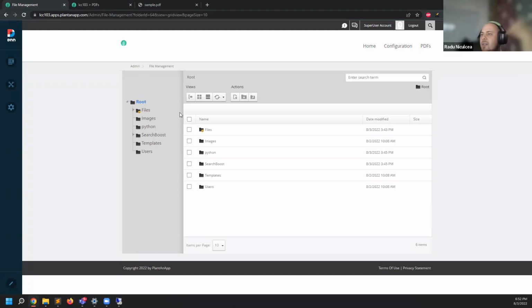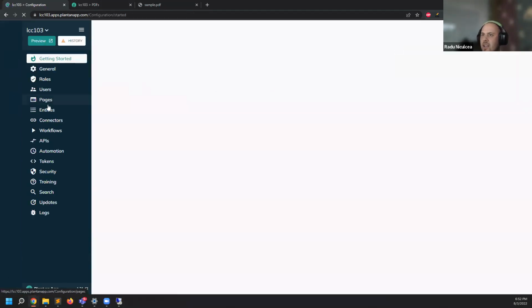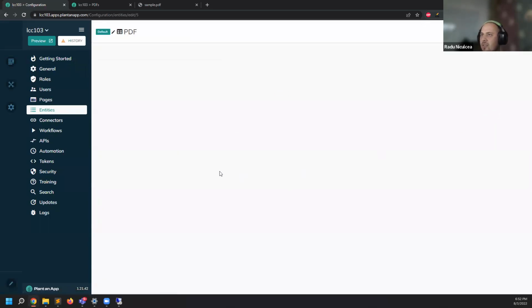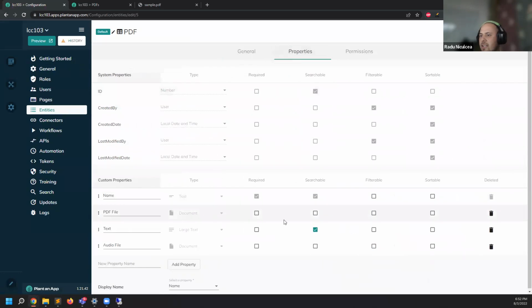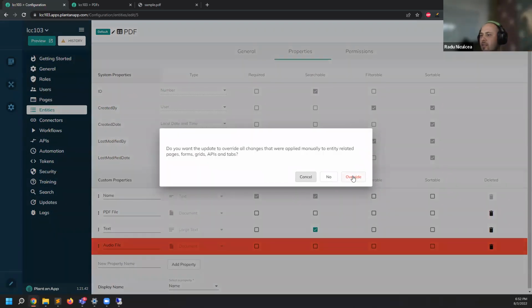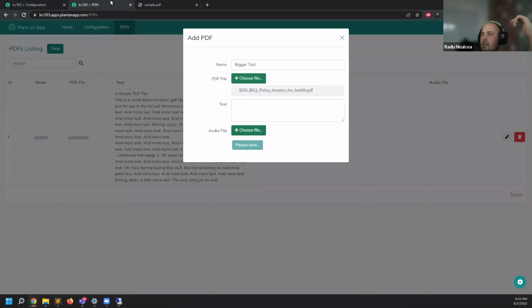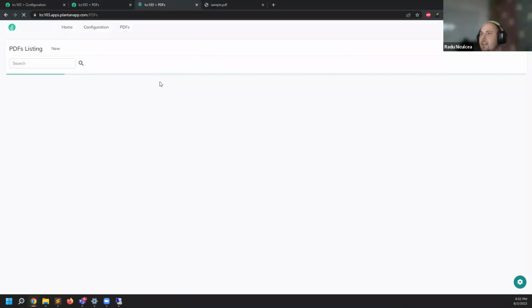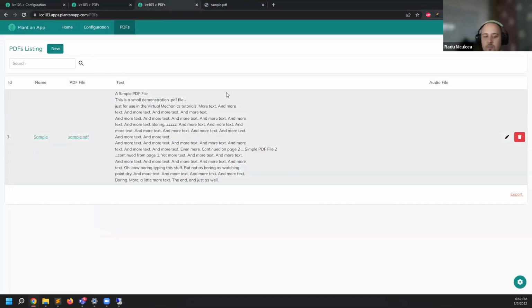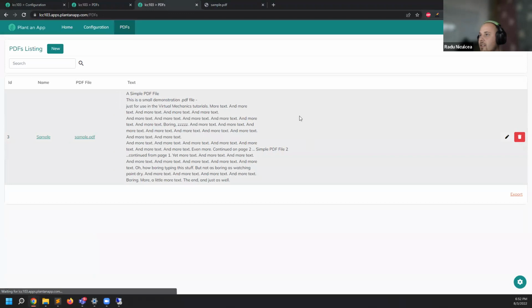What I'm going to do, just to simplify a little bit the process, I don't think I'm going to need to link basically the audio file in the PDF. I think I can simplify the process. So let me just save the audio file input and duplicate the PDF file. Oh, I think I moved faster than the application.